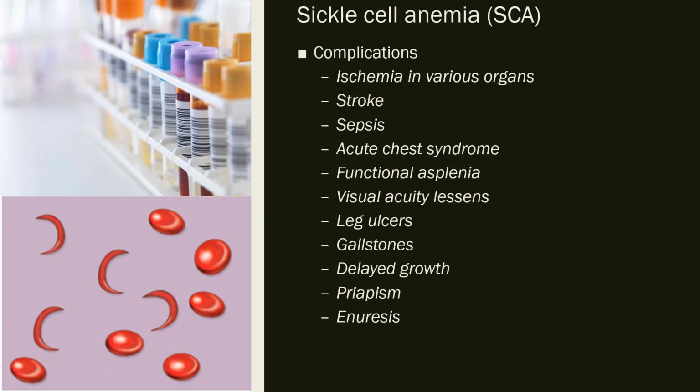Functional asplenia is basically by the time a child's about 5 years old, their spleen has suffered so much tissue death and infarction that it doesn't work anymore. It doesn't even really exist as an organ in their body doing anything. So I think it said in your Ricci textbook that by 9 years old, there's 90% of kids whose spleen is not functioning.